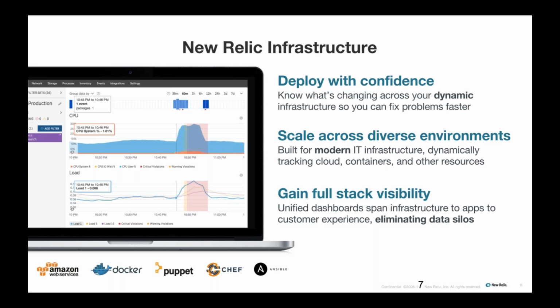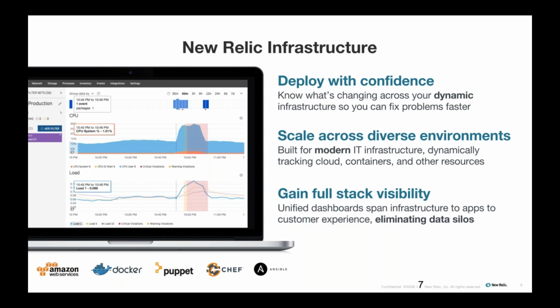And what infrastructure allows you to do is to deploy to those dynamically growing and shrinking ecosystems very easily and effectively, especially with things like our dynamic tagging that allow you to know exactly, hey, I want to alert on this particular group of hosts, and as new hosts spin up, that alert carries over to those new hosts as they enter your ecosystem, so that you don't miss anything. You don't spend time worrying about that.